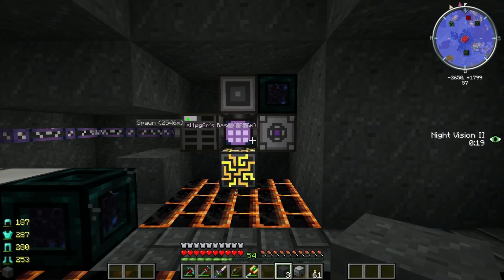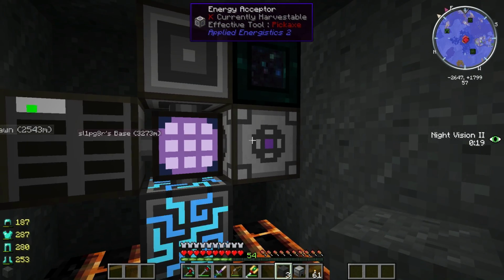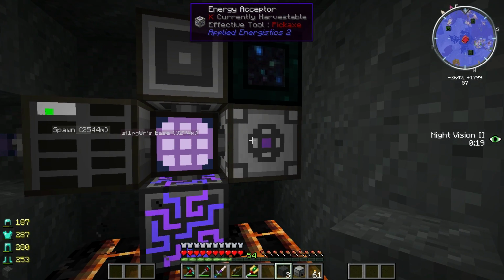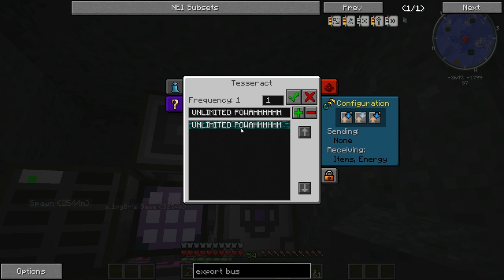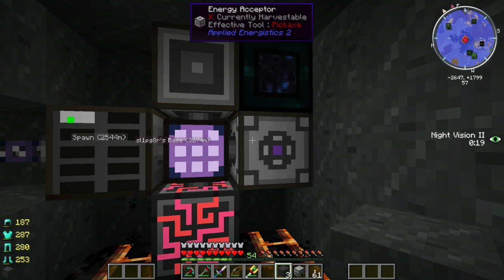Alright guys, so this is what we got set up so far. We just have the crafting terminal on a cable back there. Energy acceptor over here on the right hand side. We have our Tesseract that has unlimited power. This is set to item mode receive only, energy mode receive only. So the energy up above is being received here in this Tesseract, so that's powering everything.